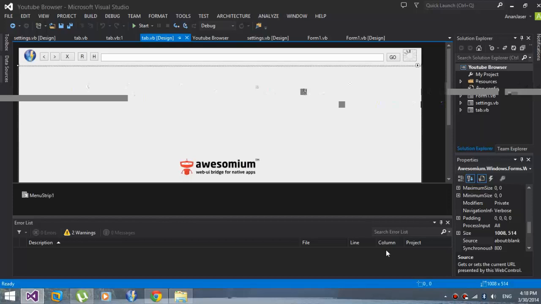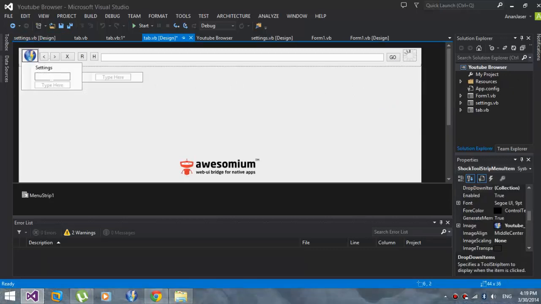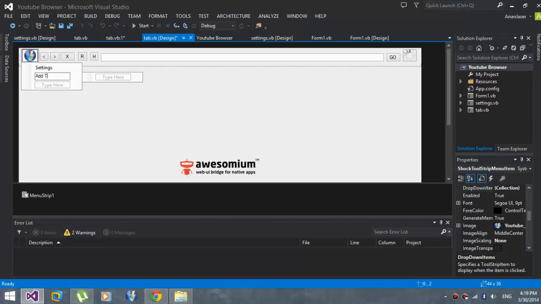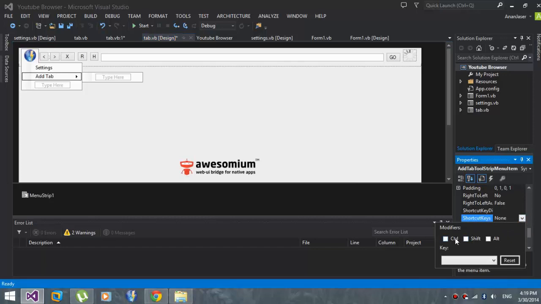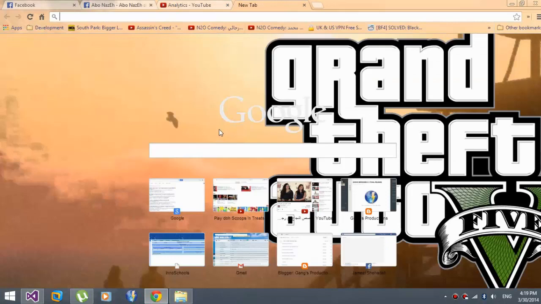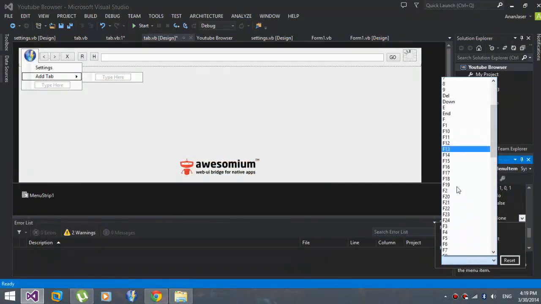Alright guys, so now I'm going to make an add tab button and a remove tab button. So guys, click on the icon you made here or any place, or maybe you can add a button, whatever you need, and type in here add tab, for example. Hold on a second, let's make it better. Alright. Click on the add tab here, then go down to shortcut keys and select the shortcut you would like. If we went to, for example, Google Chrome, Control and T adds a tab. So we can do that since the default is Control plus T.